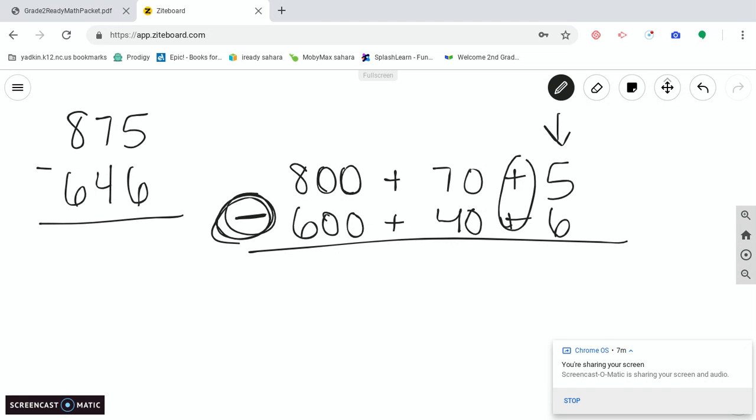Five minus six. Wait, we can't do five minus six. So what do I do? You can still go get a ten. Remember, we don't have 646, we have 875. So we would take a ten from 70 and that would leave us with 60. We would put our ten over here with our five. Remember, we already have five ones. So if we add 10, we'll have 15 ones. 15 ones minus 6 ones, that we can do.